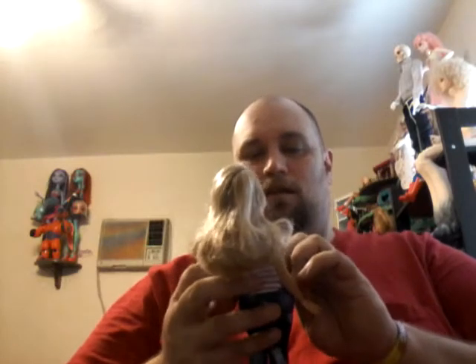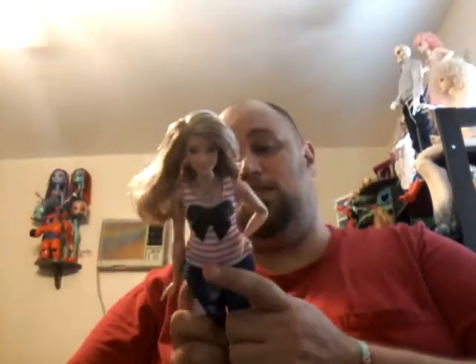Here's the thing for me - Mattel, on their media department, puts out pictures of Barbie on Instagram all the time. And now they've been putting a lot of the curvy dolls on Instagram, but they put the curvy dolls that have the made-to-move body. My question for you, Mattel, is: are you going to make a curvy doll with a made-to-move body? Because I would buy one. But more than anything, Mattel, please bring back rubber legs - those soft vinyl legs, that pop-and-click legs. Bring back the rubber legs. Hashtag rubber leg. Those are the best dolls.